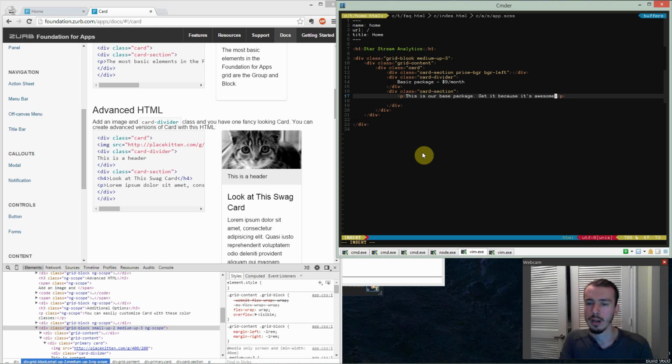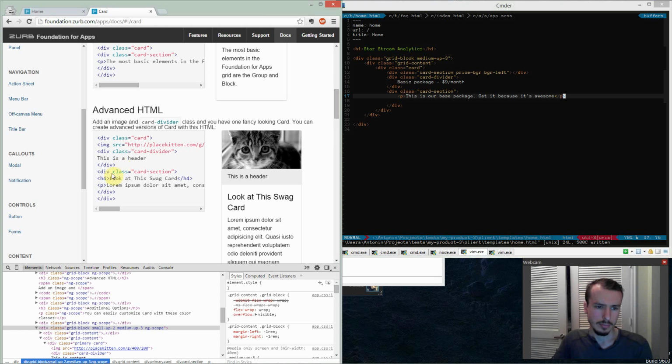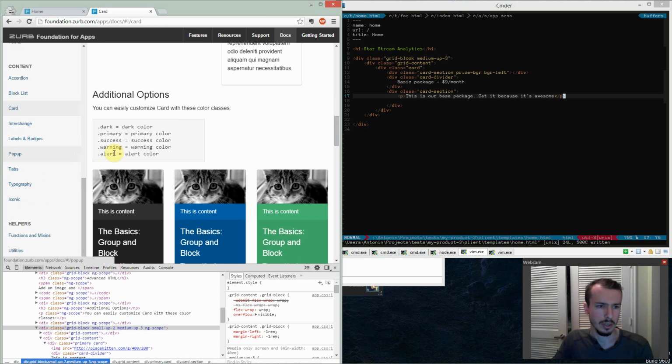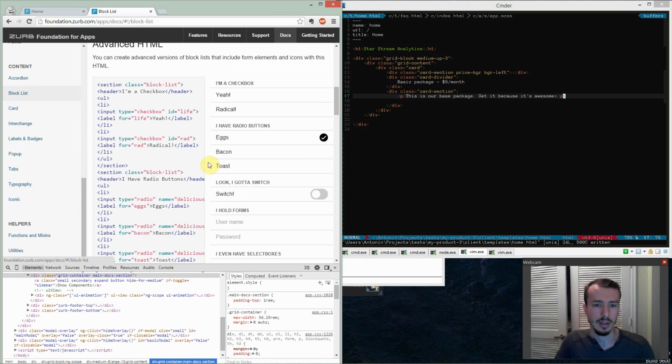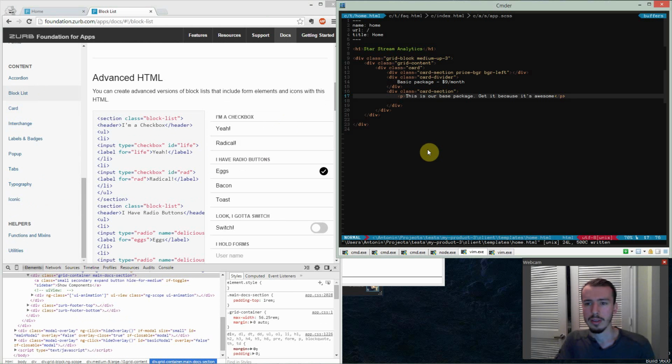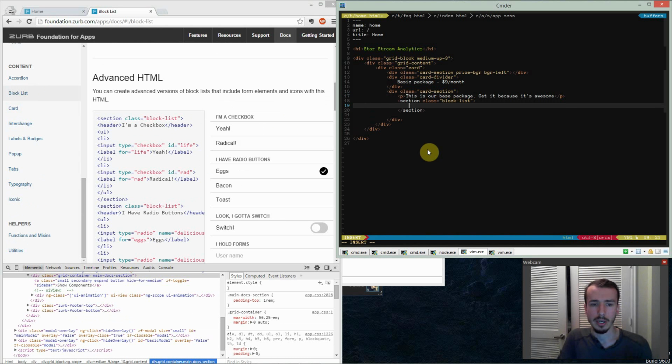We're also going to want to have a list of features. And what we can do for a list of features is we can use a grid or block list. These are block lists, and I really like block lists, so I'm going to go ahead and use that. Section class block list. And you can start stringing together all these different Foundation for Apps components and build out actual CSS components for your prototype.